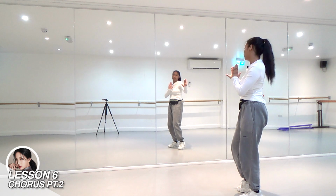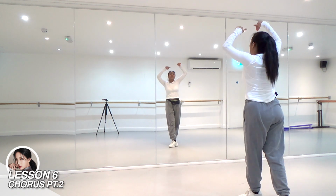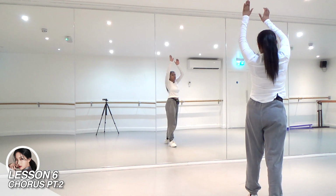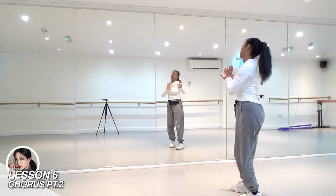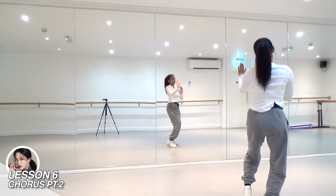Now we're gonna step back with our right foot in the back. We're gonna get these hands, push them up, curl them at the fingers, like this. Step back on your right foot, push your fingers straight again, and you're gonna do a little bounce, bounce in your place. Push these hands down, down. So from here, this will go one, two, three, four.